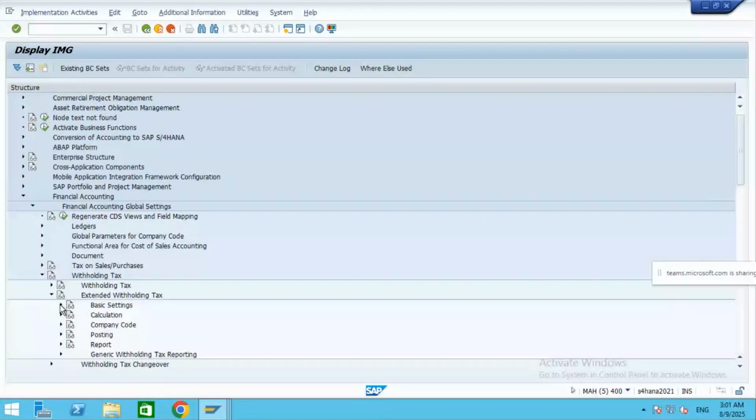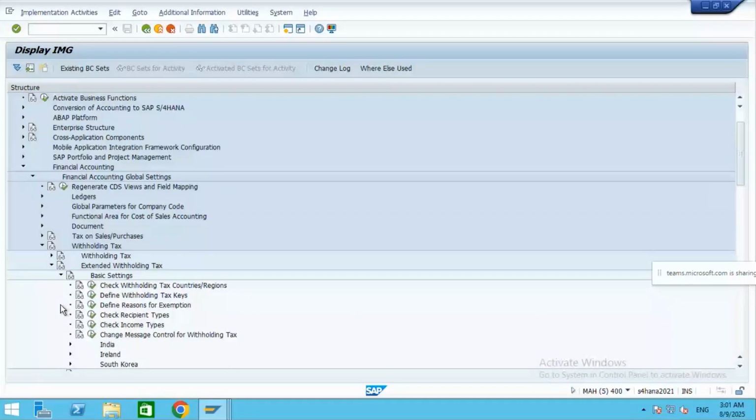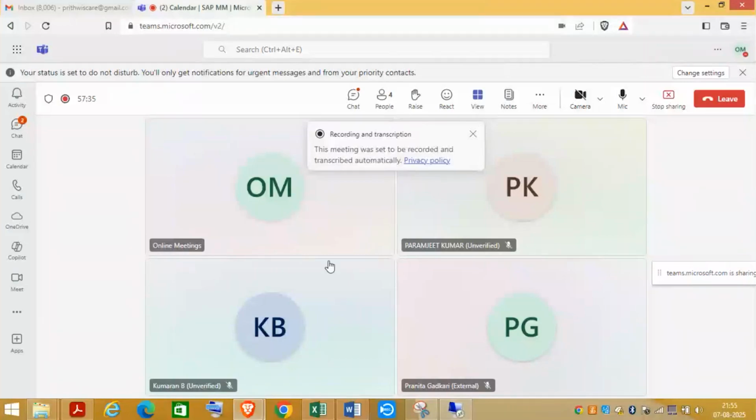Any questions? Sir, has your screen frozen? There is no movement, sir. Are you able to see the screen? Okay, stop sharing once and then share again. Share the screen. Now you are able to see the screen.